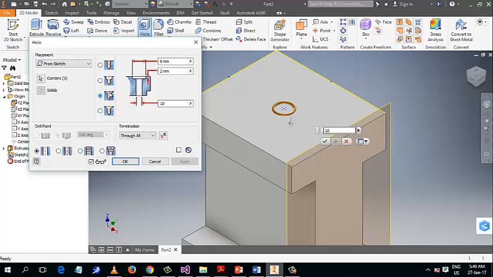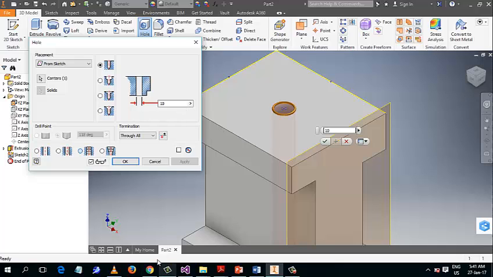But here I want to create a drilled hole, a straight hole. So let me select straight and a drilled hole. Then it's going to ask you, is it going to be a tapped hole? If you select that, it means that your hole is going to have threading. But my hole is a straight hole. Here you can also select the depth of the hole.